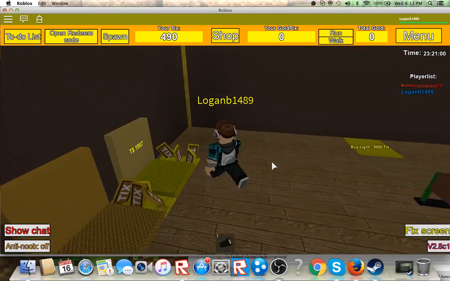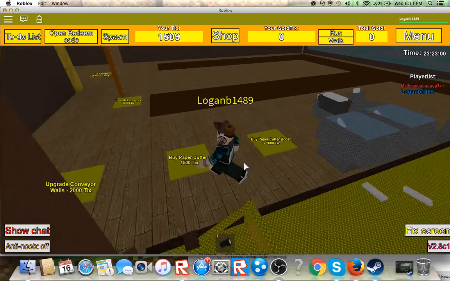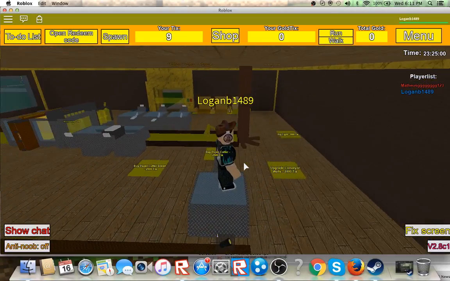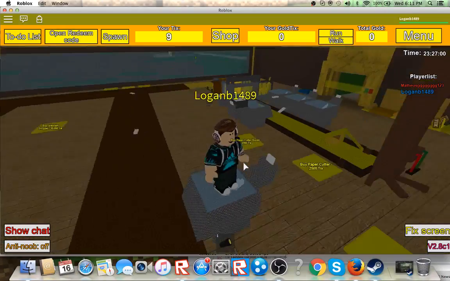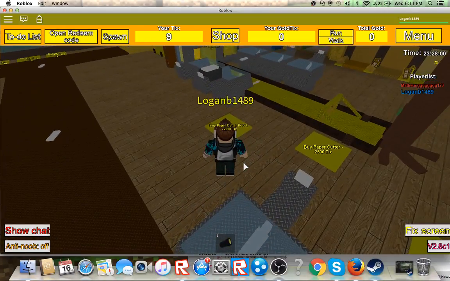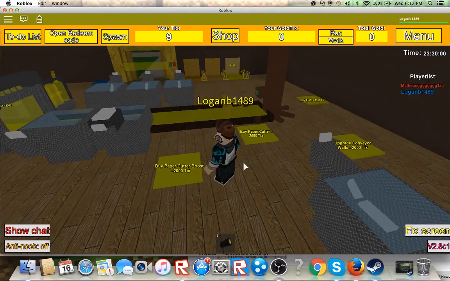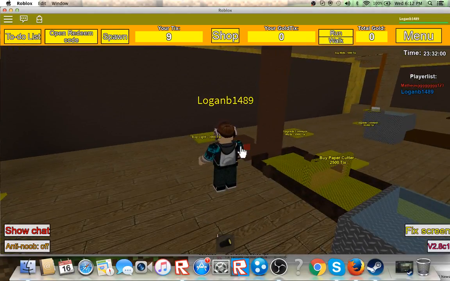So let's go grab him. Alright, buy another pit. Oh, it will still work. I thought you had to buy that. No. Okay, never mind. Alright, 2,000. So I'm gonna buy the paper cutter boost.